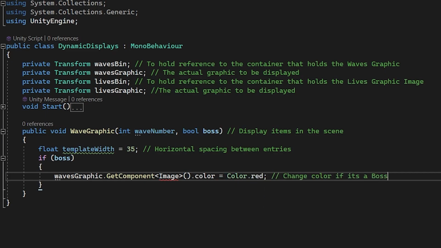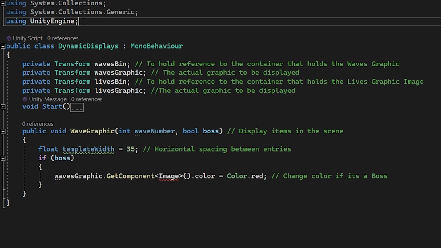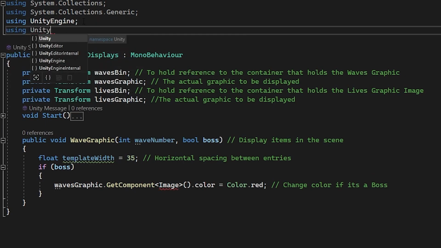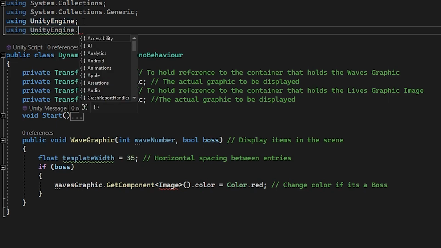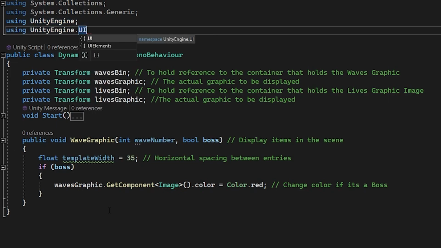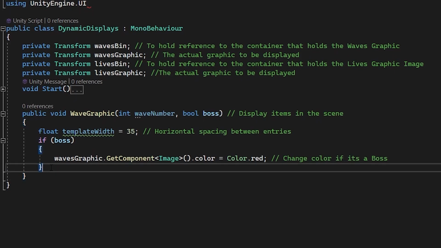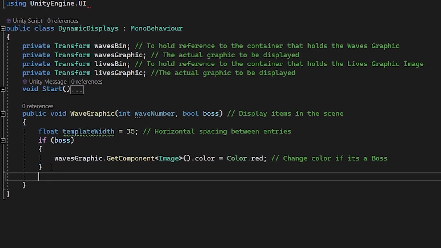Now, depending on your editor, you may get a red line under the Image component statement. If you do, then at the top of your using declarations, put in using UnityEngine.UI, and that should take care of that.